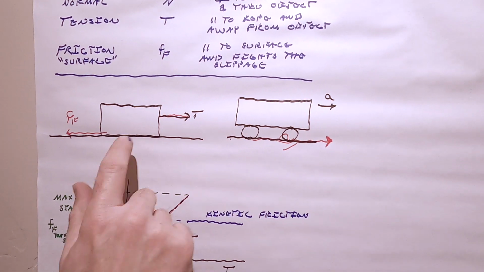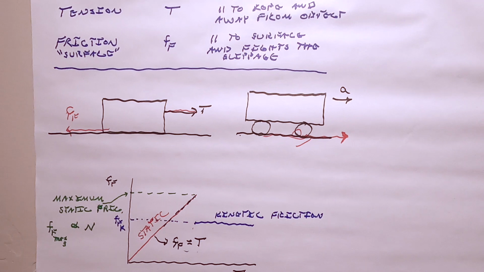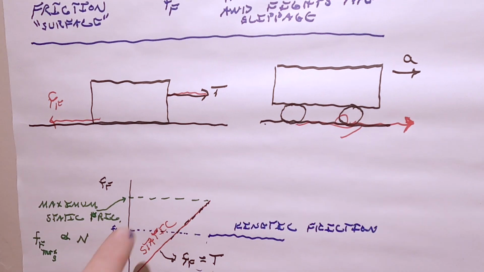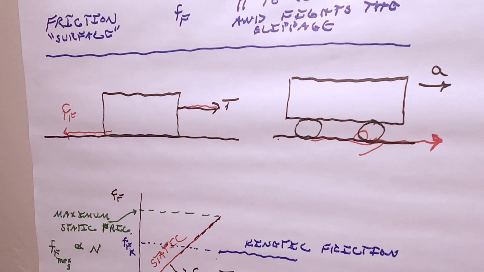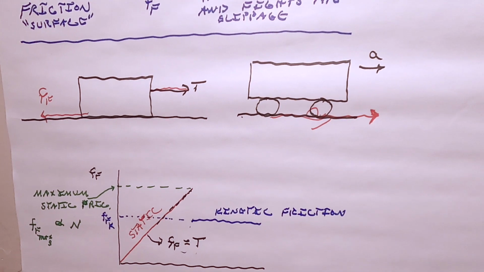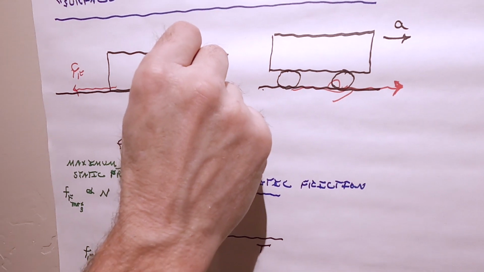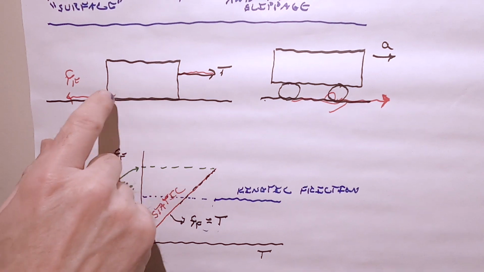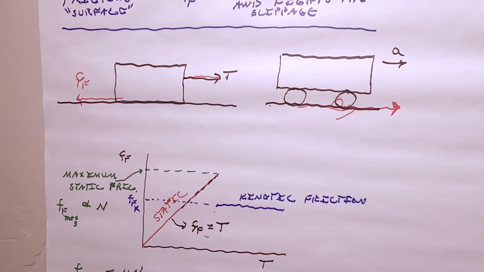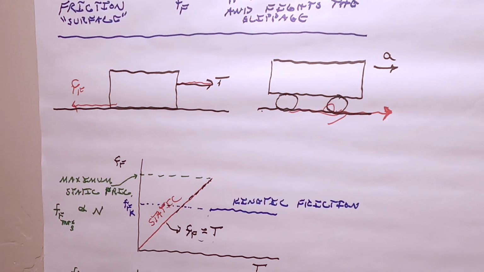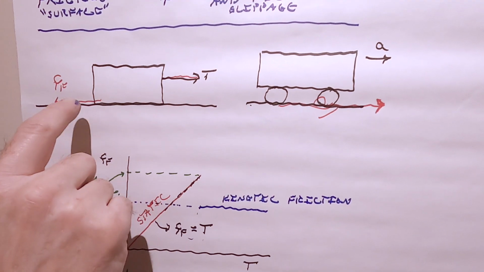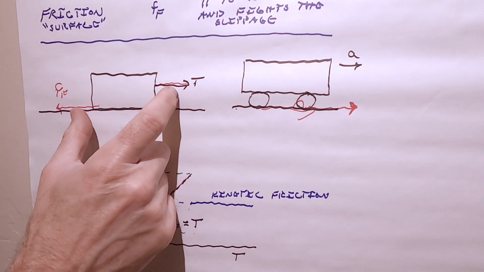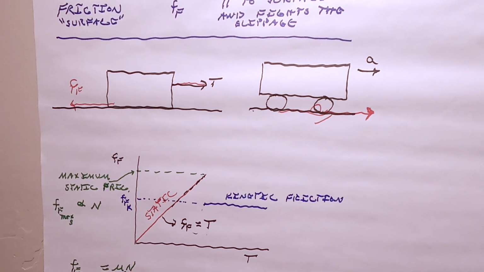Now we have to look at friction for a minute. Suppose we come along here and we pull on this and we plot out that tension versus that frictional force. Well, if I just barely pull on this, the block does not move. If this block is not moving, then these two forces should balance. As long as this block doesn't move, these two forces should be equal because there's no acceleration on this. These two counteract each other.